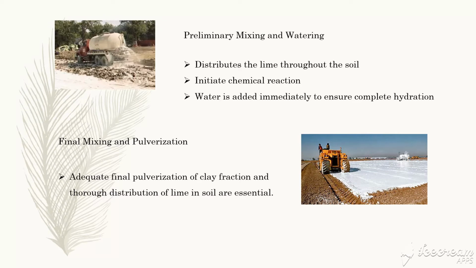Preliminary mixing is required to distribute the lime throughout the soil and to initially pulverize the soil to prepare for the addition of water to initiate the chemical reaction for stabilization. During this process or immediately after, water should be added to ensure the complete hydration and quality stabilization of the project. Next is the final mixing and pulverization process. To accomplish complete stabilization, adequate final pulverization of the clay fraction and uniform distribution of the lime throughout the soil are essential.